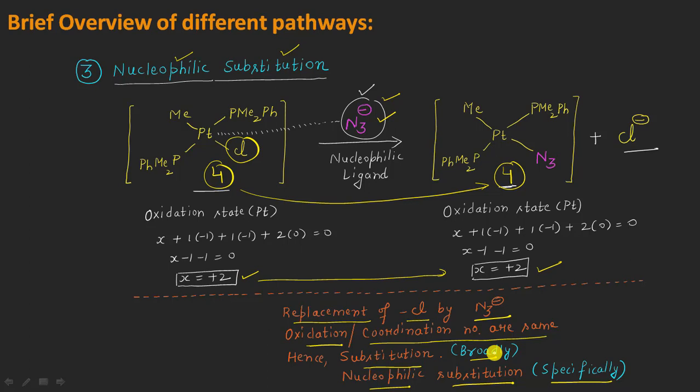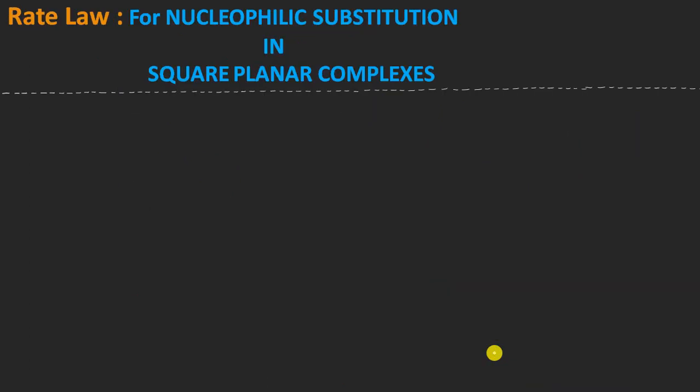We have seen the oxidative addition followed by reductive elimination, and after that the electrophilic type of substitutions, and in the last the nucleophilic type of substitution reactions, right? So after that I want to remind you that this whole lecture I am devoting to the nucleophilic substitution reactions in case of the square planar complexes, and now it is time to study the rate law for such kind of reactions.